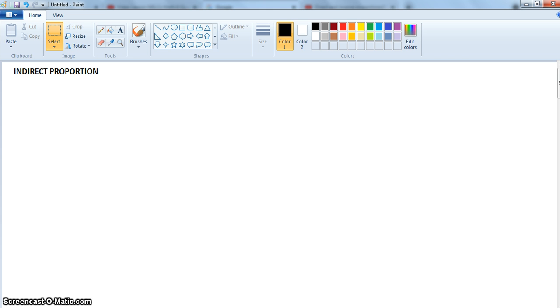Suppose a farmer has chicken feed which he can use to feed 300 chickens. So let me write 300 here, 300 chickens. And let's say this feed for 300 chickens, if the chickens are 300, this feed will finish in 20 days.